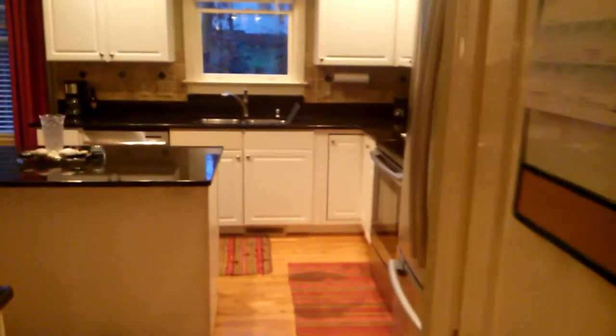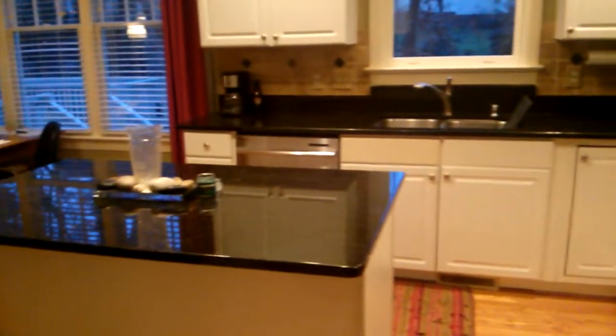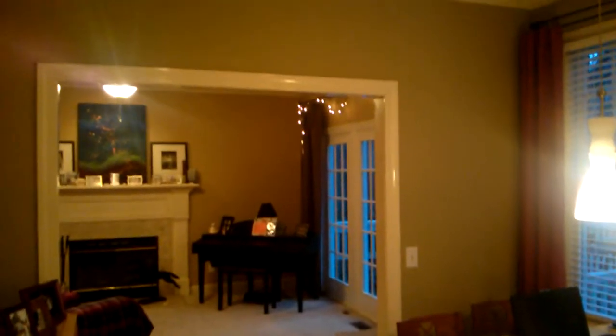Look at this kitchen. Tile backsplash, granite countertops, stainless steel appliances. It's great. The center island is really fantastic. Look at that. And then over here, you've got this nice workstation. Lots of cabinets too. So that's always a huge plus when you're searching for the home of your dreams. Up here, crown molding all throughout the kitchen too, which is, again, nothing but great touches as you look at every corner of this house.